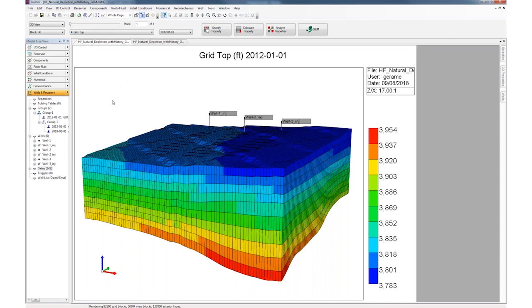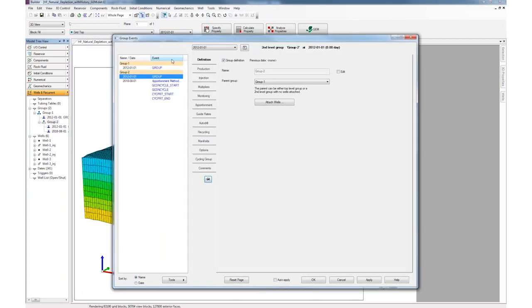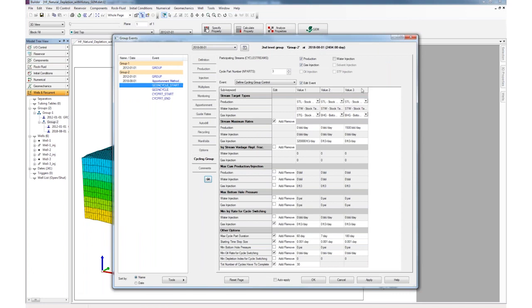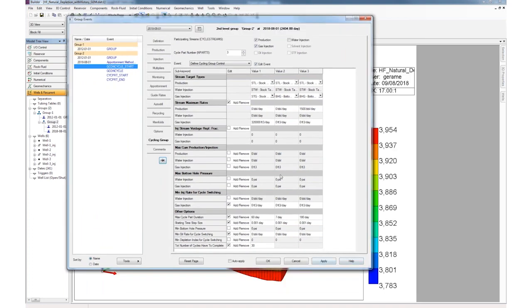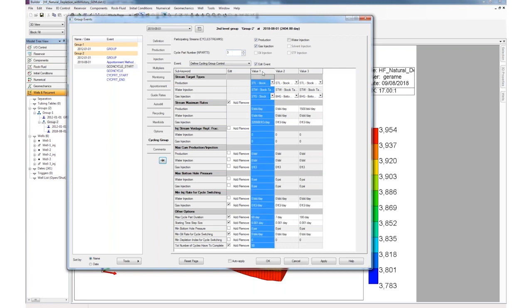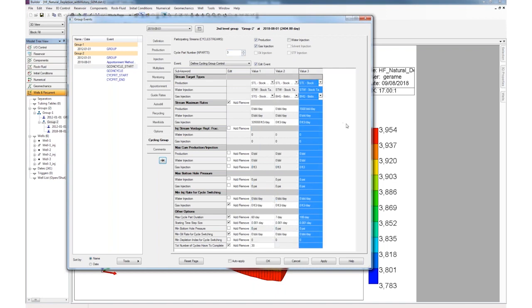So now that I've converted my IMEX data set into a GEM model, all I need to do is go in and make corresponding injection wells for my original producers. I've extended the life of my simulation for an extra 25 years. And I've gone into my group section, assigned those wells to a group so that I can apply my group cycling option. Now in huff and puff, there are going to be 3 specific cycle parts. And here we can see that I've defined my 3 different cycle parts as values 1, 2, and 3, which you can see here at the top.